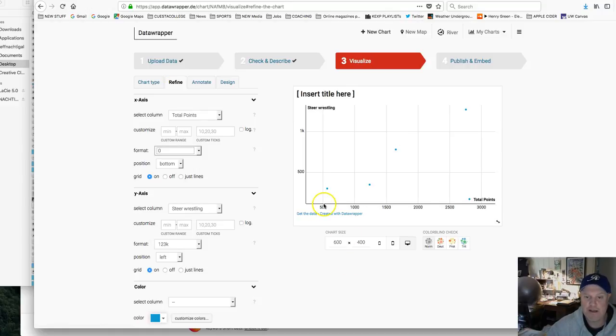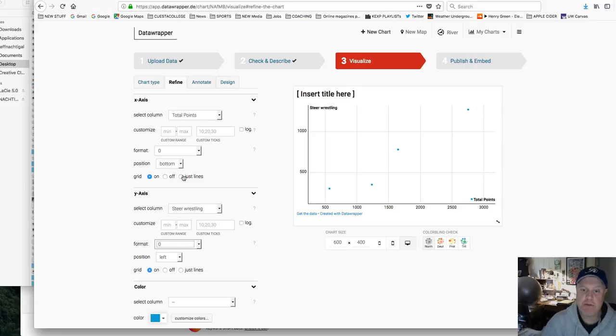Actually, I'm looking at the x-axis, aren't I? So I'll go down to the y-axis. I was looking at steer wrestling first, so I'll go y, and then back down to format 123, and I'll go up and change that to 0. And so those are a little bit clearer numbers in my opinion than seeing a 1K. So I've changed both of those numbers.